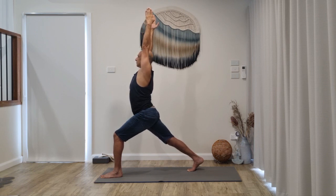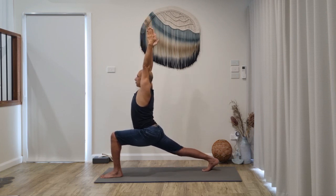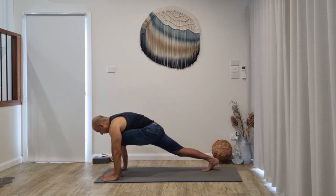Too easy. Okay, a little deeper, shuffling the back foot further back. And as deep as you can manage. Remember, right leg straight. That's it. Hands down, plank.